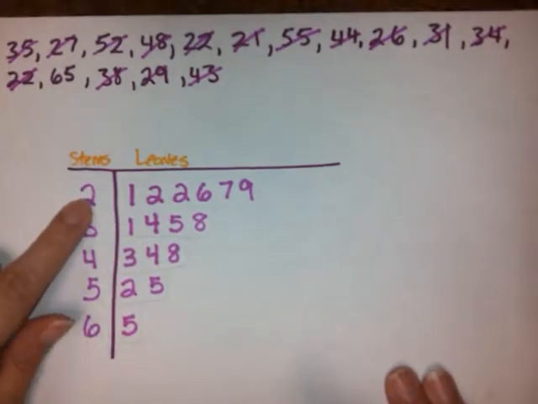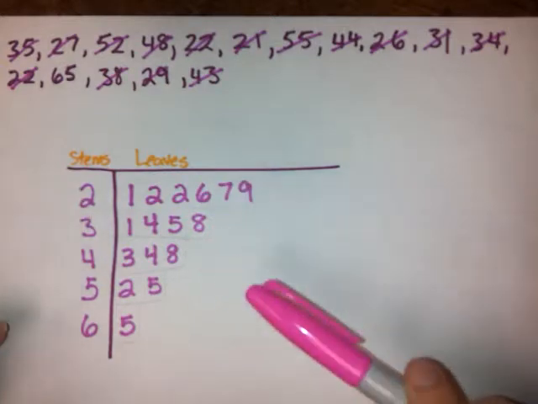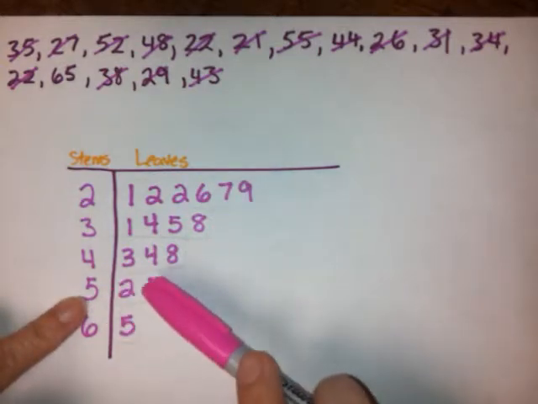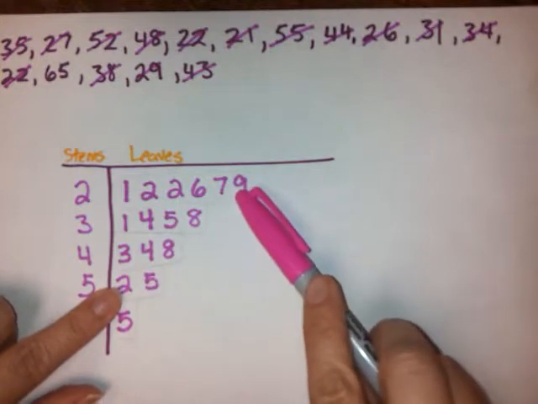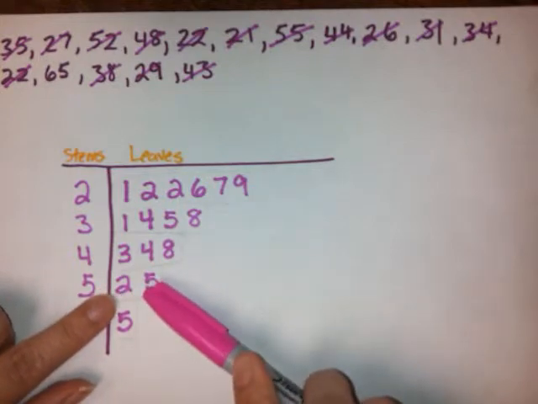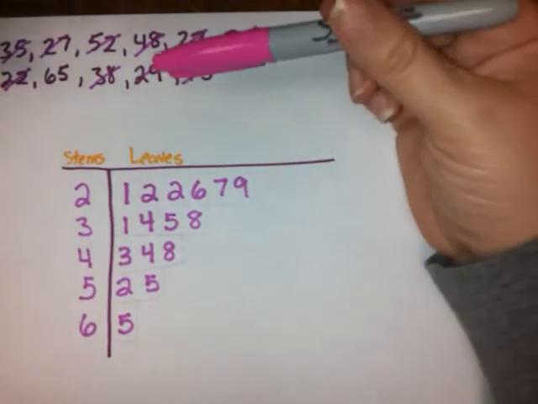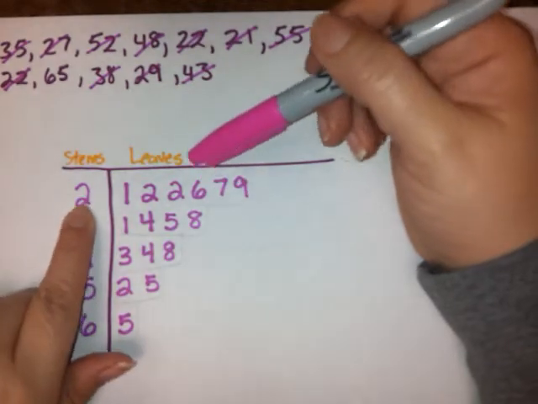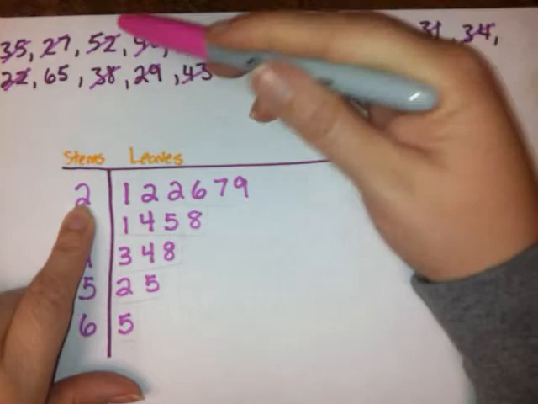So it kind of gives us a concise way to keep track of the information, and also it's a way to kind of compare how much we have in each of these different categories. In this case, how many people were in their 20s? One, two, three, four, five, six. How many people were in their 50s? Two. And we can really visually see the difference between the six in their 20s and the two that were in their 50s. And again, it confuses people and it shouldn't confuse you.